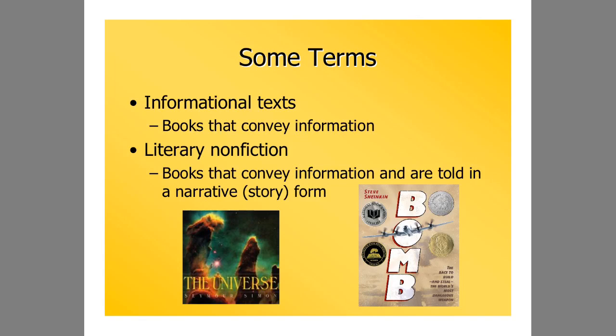But with literary nonfiction, you really just can't pick up the book in the middle and understand what's going on. Really, literary nonfiction is meant to be read from cover to cover because it's really more like a story than an informational text. And a really good example of literary nonfiction is the book Bomb by Steve Sheinkin. As you can see from the book cover shown on the slide, that book has won many different awards, and it's the story of how American scientists made the discoveries that enabled them to create the atomic bomb, and it is also about how other countries such as Russia tried to steal the information about the atomic bomb that the Americans had discovered.